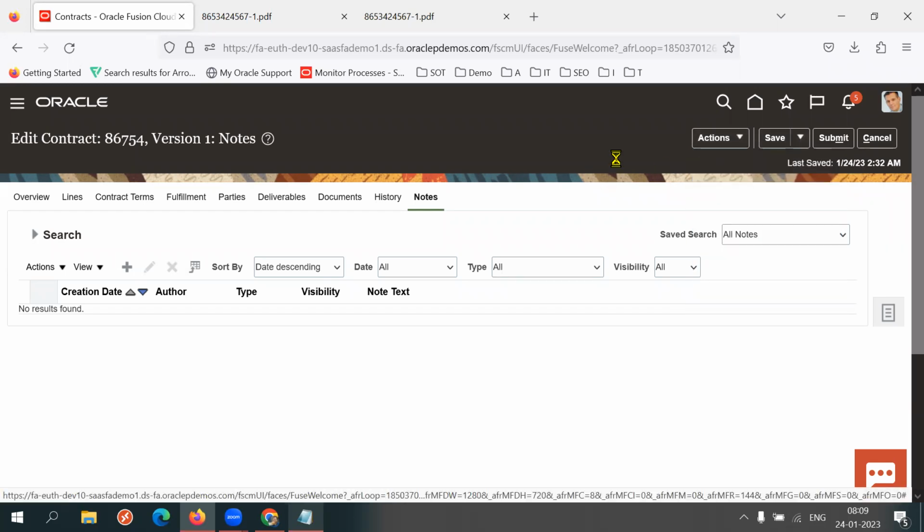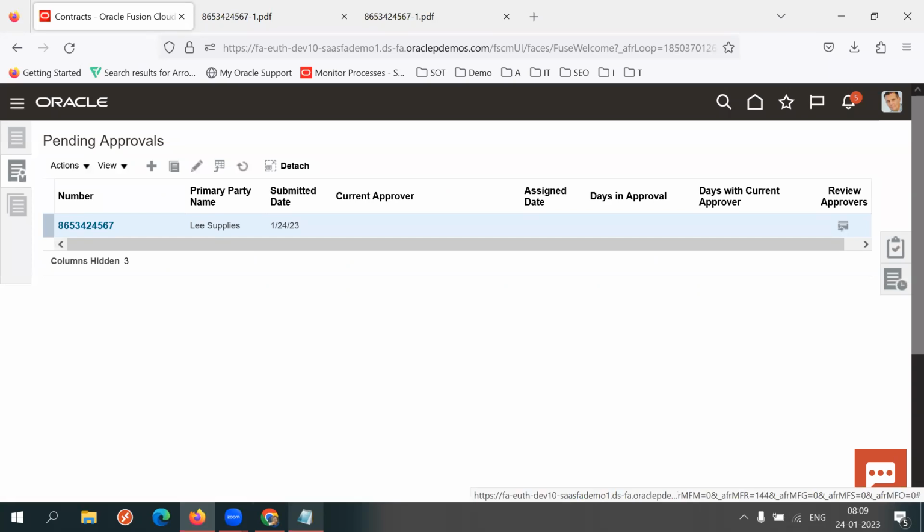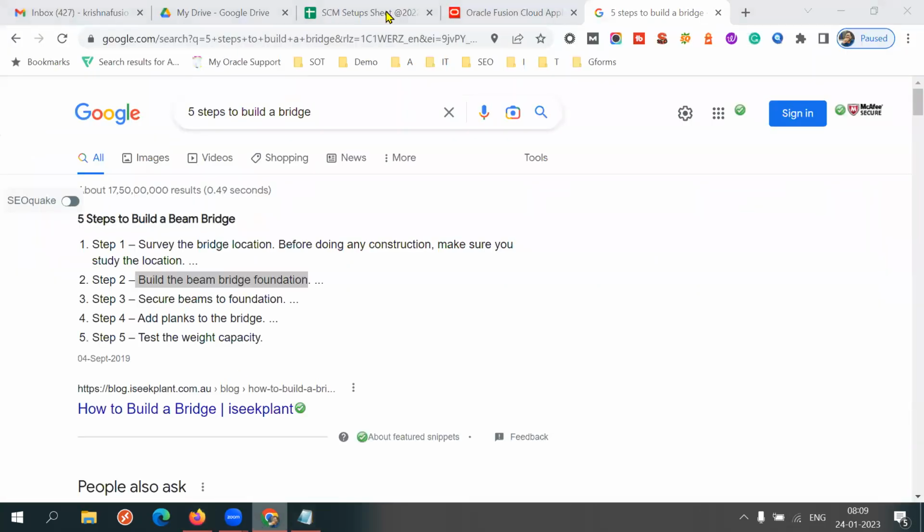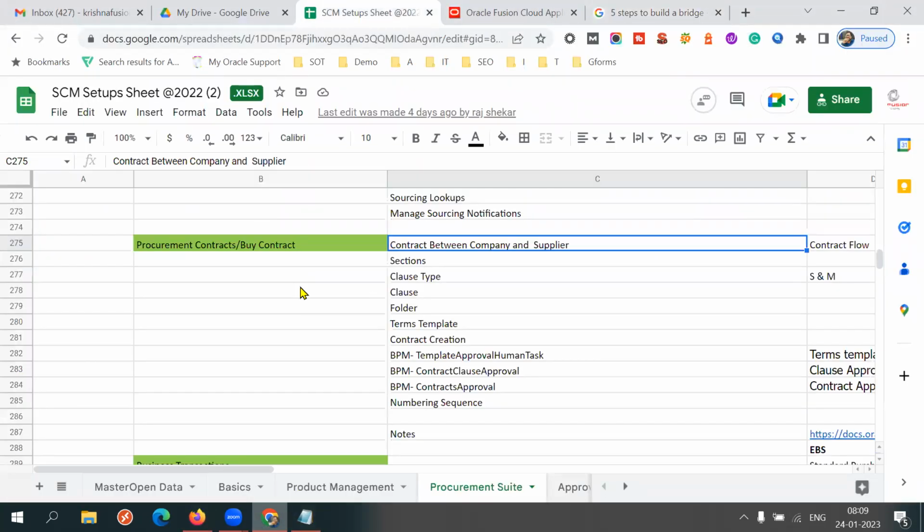Now, I'll quickly show you the terms template creation also. And approvals also, I'll show you. That is just an overview of the contract: what sections are there and what information has to be entered. As part of the training, if you give this overview, then the buyer is able to enter the information in the respective sections, because they will know exactly where and what information to enter. You just have to tell the purpose of that: what is fulfillment, what are deliverables, and how they can be utilized. You have to explain it to the business users.